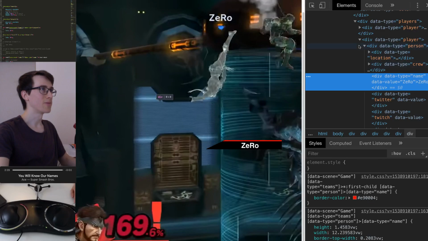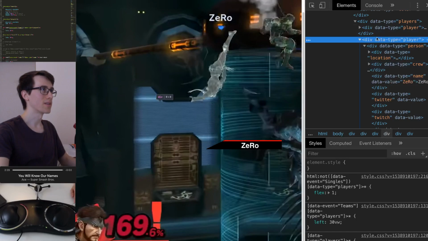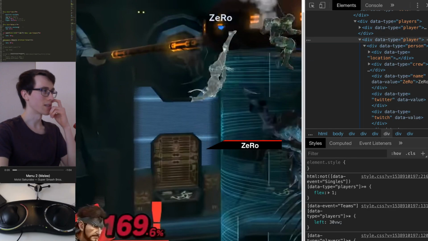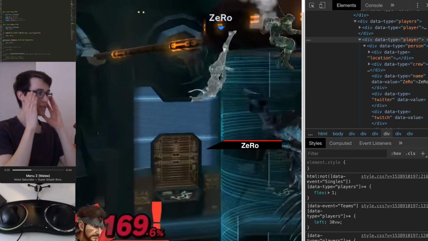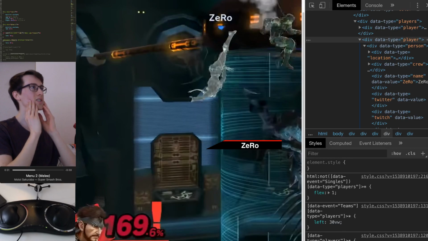Okay, let's see what's going on here. So we got player. I think I need to make the player a specific height and width, potentially. Or, you know what, would it be better to do attributes on the player or on everything inside the player, so its children?